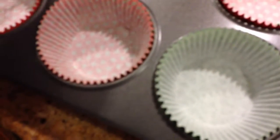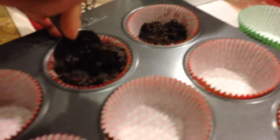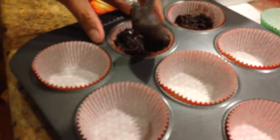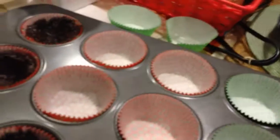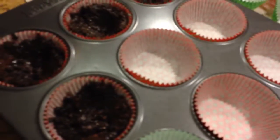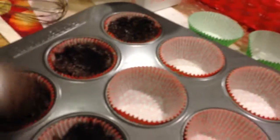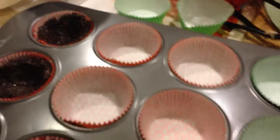Yeah, we probably need more. Oh, this is so good and delicious. So yeah, we'll wait 24 hours. So delicious. So we have a problem here. Can Mommy explain to them what the problem is? Well, we have to mold them and put them in the freezer for 15 minutes. So we can only make 4 cookies. We are not robots, so we can't do the other ones, so say goodbye to the other ones. Bye-bye.